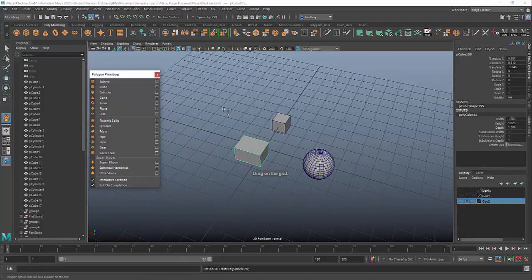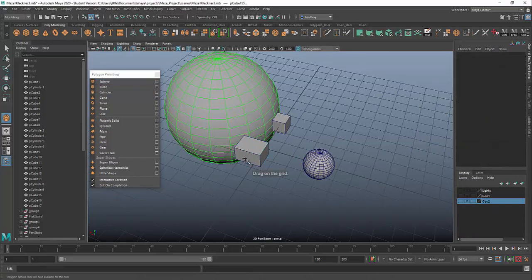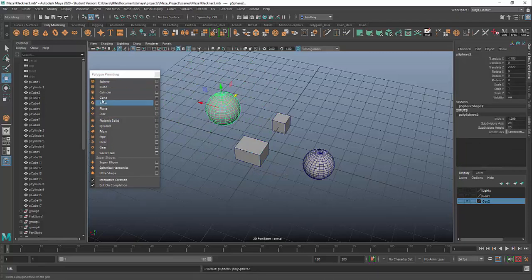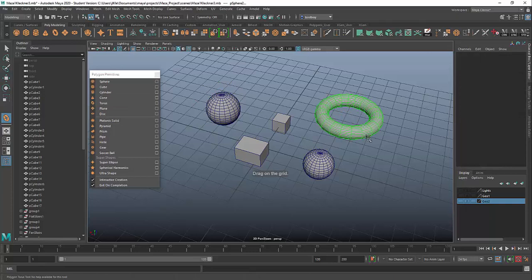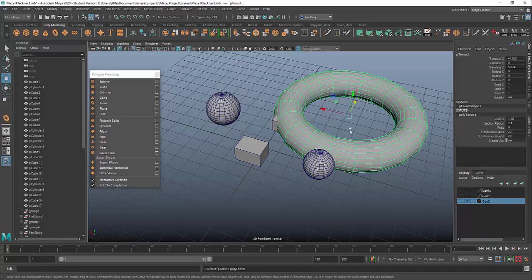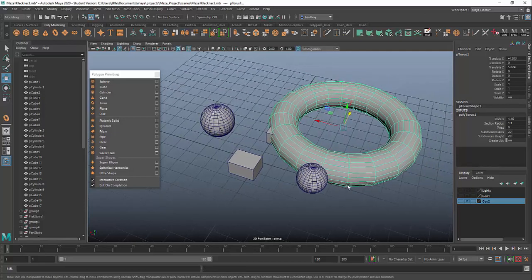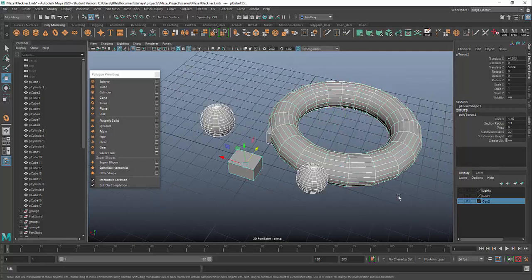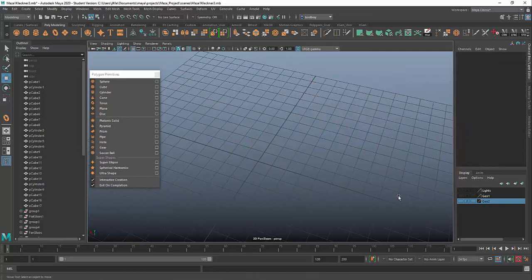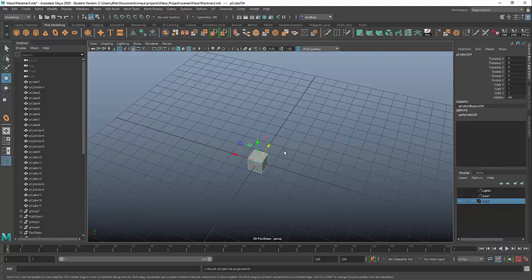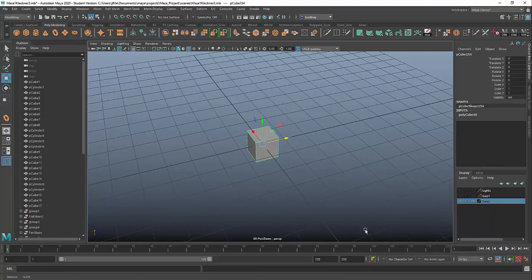Same with the sphere. I can click and drag and then release, and I get the sphere. For other ones like the torus here, if I click and drag, and then I click and drag, it does something else. It basically changes the form on the fly. I prefer not to work interactively like that, so I'll delete all these. I like to keep this interactive creation unchecked because it's much easier to have more control by just clicking on it and it appearing here in the stage here.